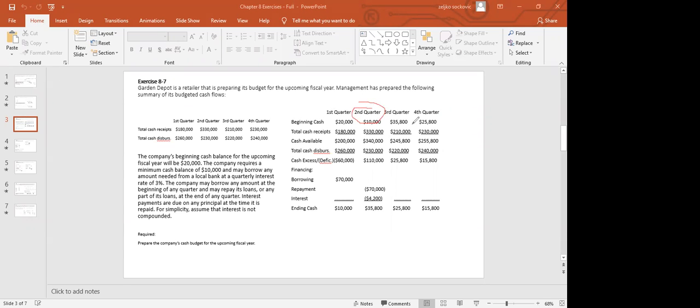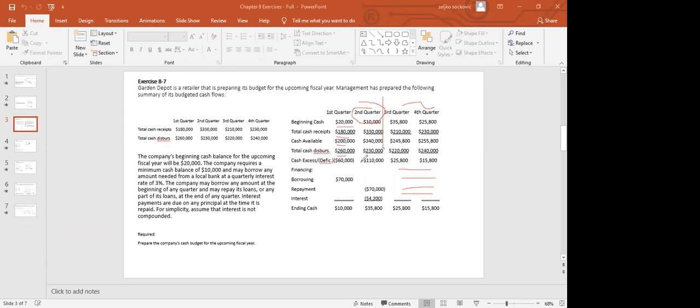Well, let's start with everything, because the question here is for the upcoming fiscal year. But basically the question ends, for example, here, because everything is kind of clear. There's nothing here about borrowing or stuff. So, for example, what's the ending cash for the second quarter is the question. Okay, so we start now. You have to, of course, calculate these correctly here, but that shouldn't be difficult. I mean, those are things that you're given.